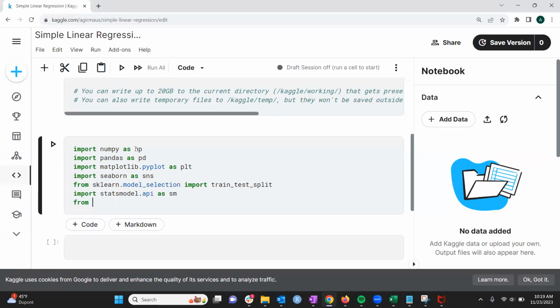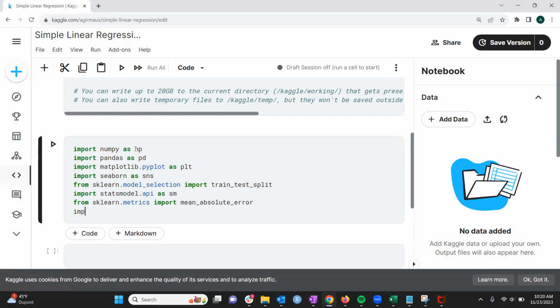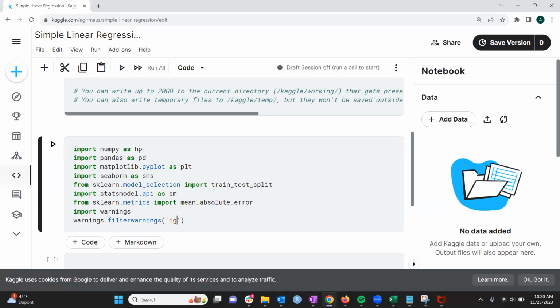Then from sklearn.metrics import mean_absolute_error, and also import warnings, and I'll filter the warnings. I'll just ignore to just get rid of the warning messages.